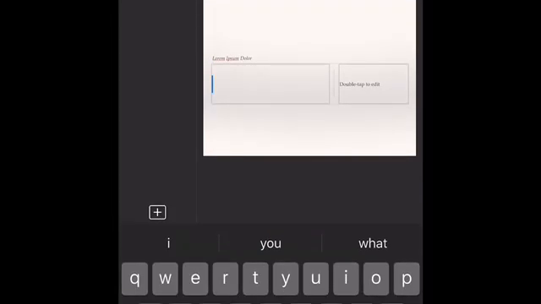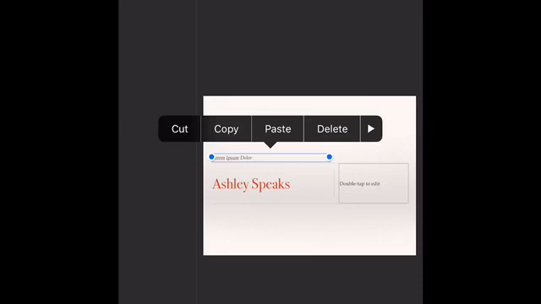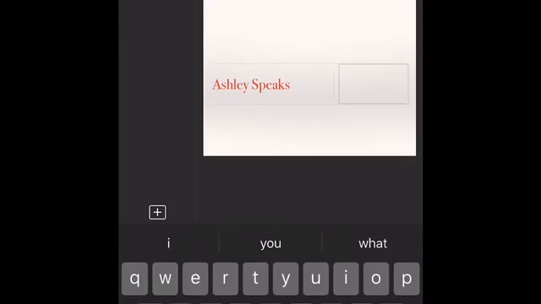So to start typing, of course you double tap like it says and you insert whatever you need to insert. So just type. So after you type, you can see at the top you have like a little subtitle line. I'm just going to delete that because we're not really going to use that. And on the side, I'm just going to put by Ashley. That's the name we're using for today.